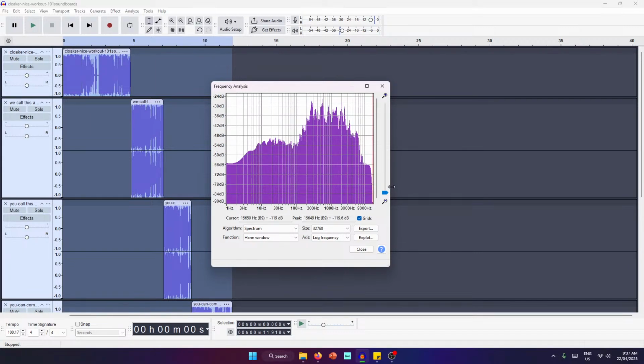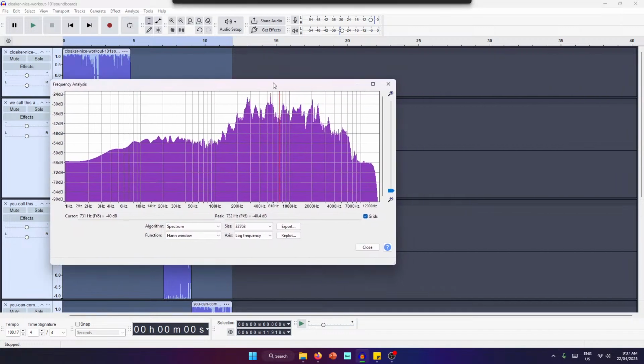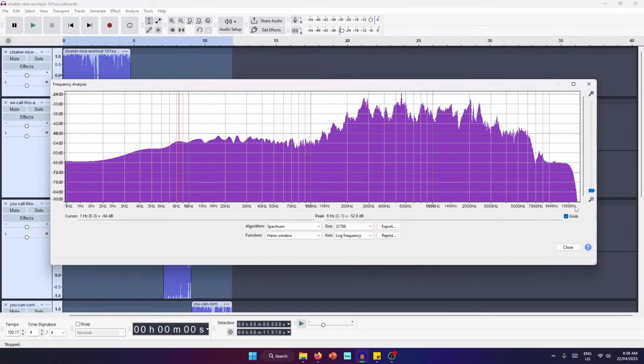You might notice that right at the edge of this audio it dips down, like a cliff. It goes all the way down to -90. So basically there is nothing above, well, what's that going to be? 1500 hertz. That's a hard cutoff right there.